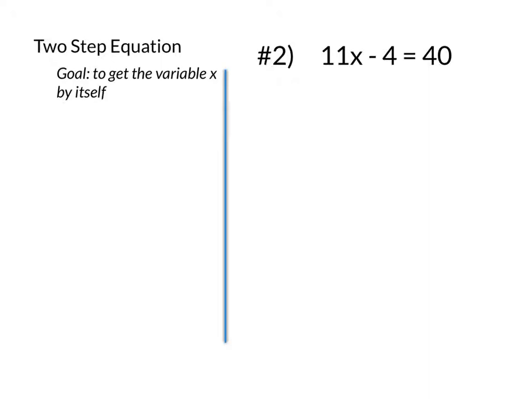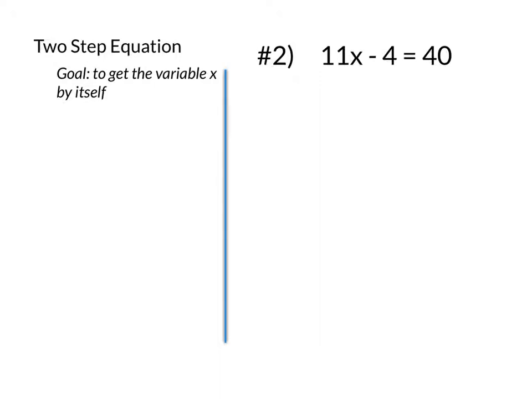As we go over number 2, we can see that this is pretty much the same thing as number 1. The only difference here is that we are now subtracting in this equation compared to adding like we were in number 1. Everything that we do here is the same. Both steps, number 1, which is adding or subtracting by the lone number, and the second step, which is dividing once again by the coefficient.